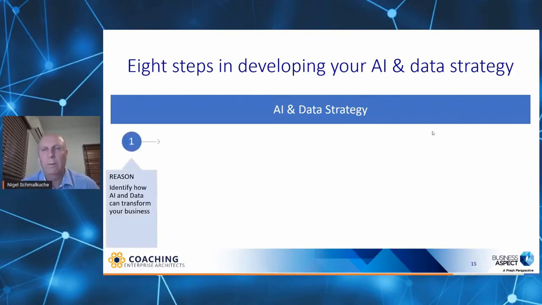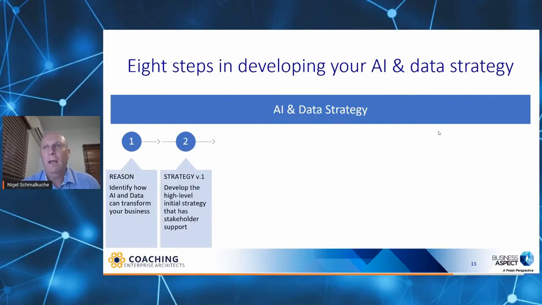So we looked at some of the why, those 8 reasons why before, and the first one is the reason. I think Jeff mentioned this as well earlier. So identify how AI and data can transform your business. What's the reason that we're getting in this game? Now, to do that, talk to the key stakeholders, obtain the information that you need about the business and where the business is going, where they want it to go, and how the data in the organisation and outside of the organisation can help you go forward. And then you have that first strategy.